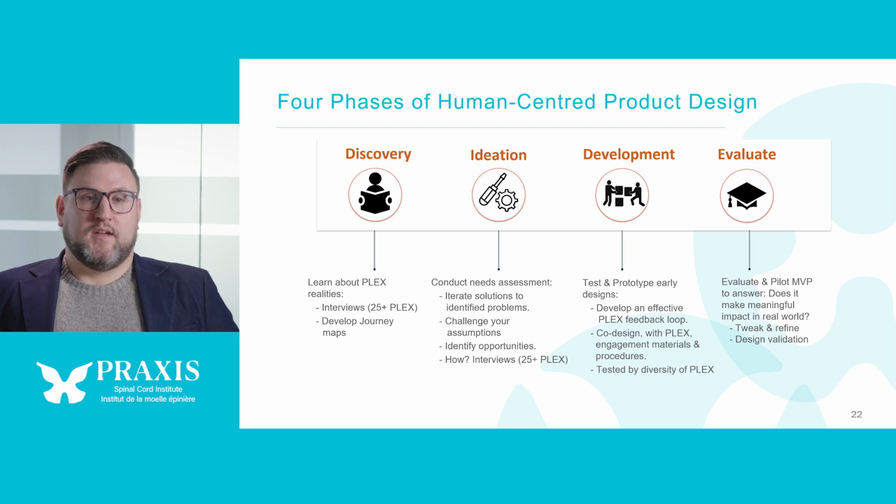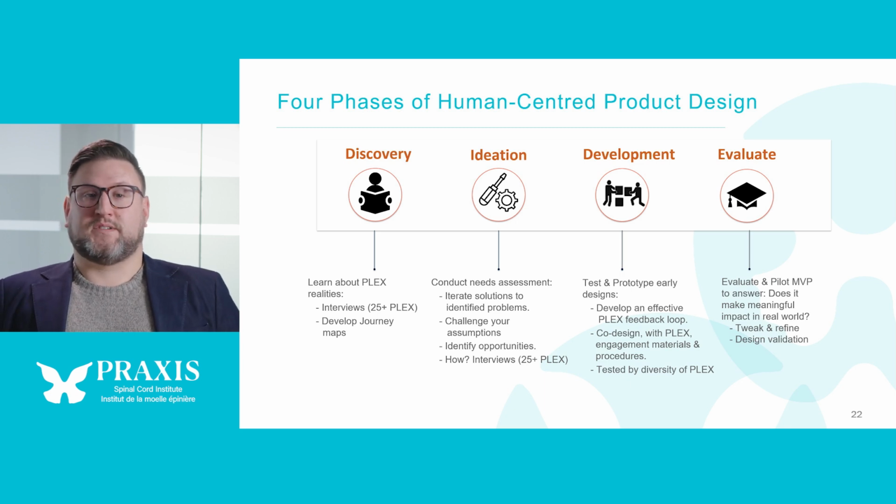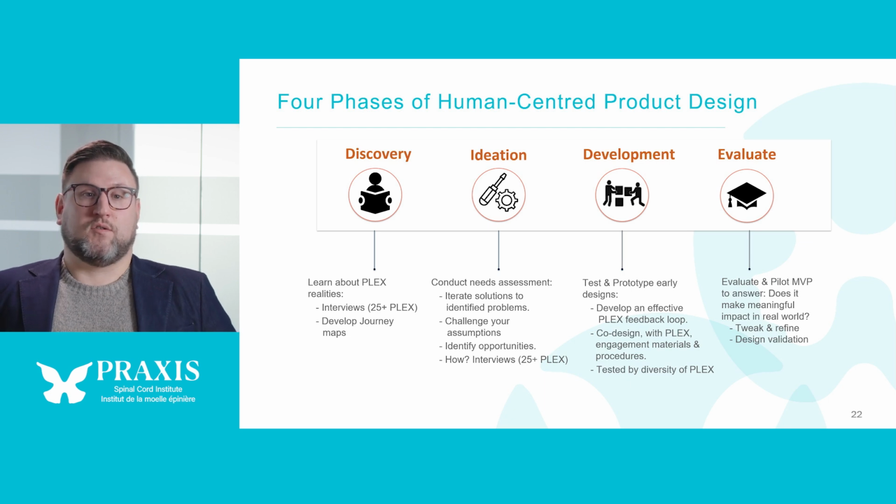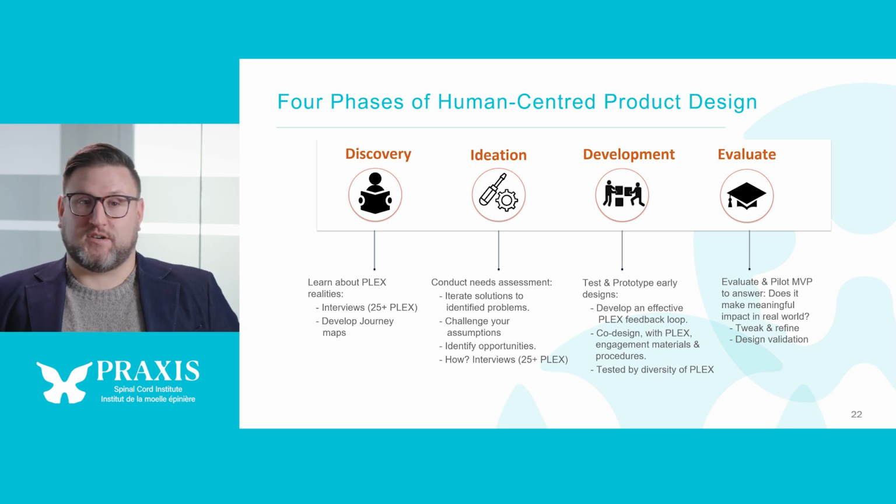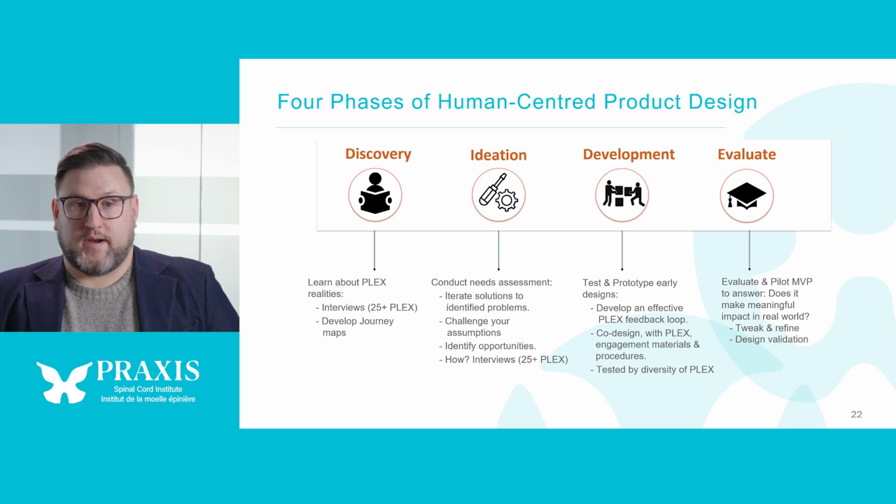So as you're deploying the engagement materials that you've refined, you're ensuring and validating that what your product is solving is doing it in a way that is meaningful for individuals living with spinal cord injury and their community and the other Plex individuals that this is impacting, as well as does it need a tweak or refinement of this? This is really where you're getting more nuanced. Is the packaging working? Or is every aspect of the way you've developed what you're doing next?